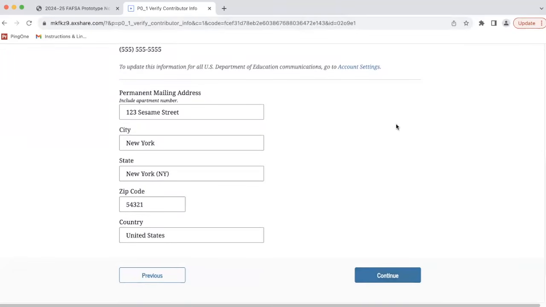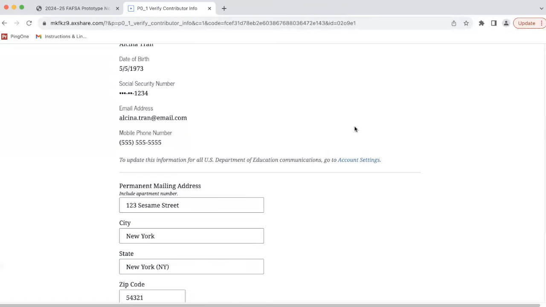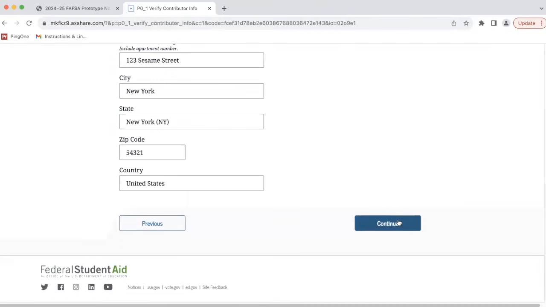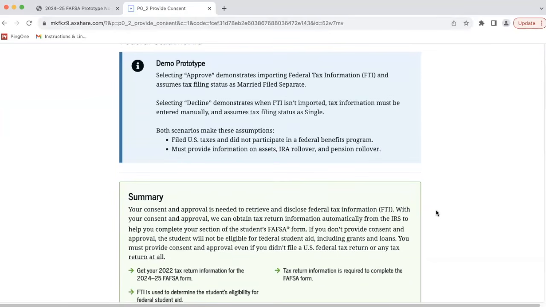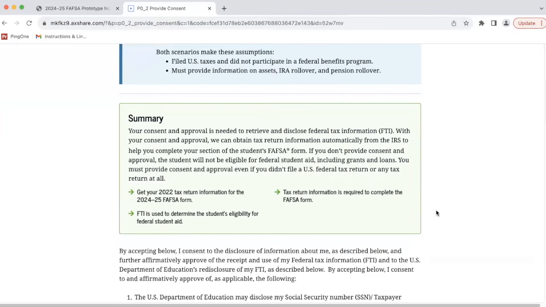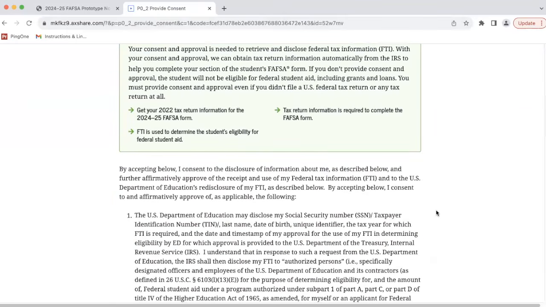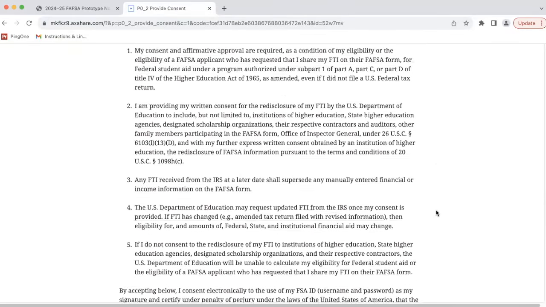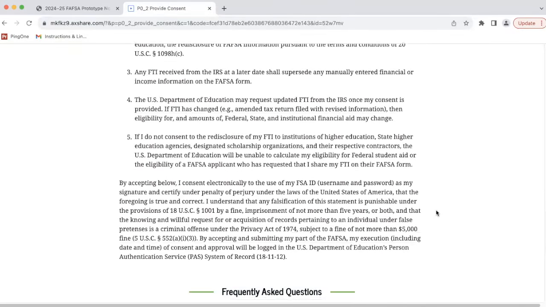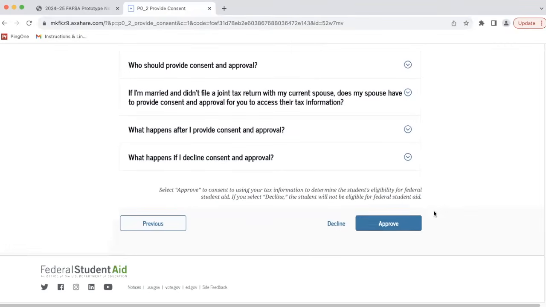If anything is out of sorts, just like the student, they can go to their account settings and edit that information. Also, just like the student, any contributor, parents, even step parents, if that applies, would need to make sure that they are able to provide consent to have the IRS pull tax information directly onto the FAFSA. So just like with the student, we'll hit approve.